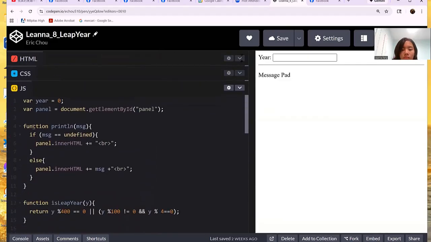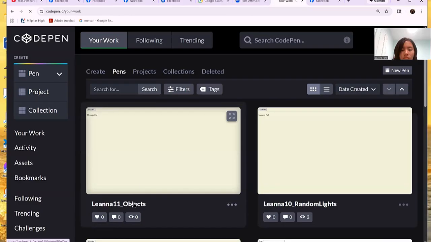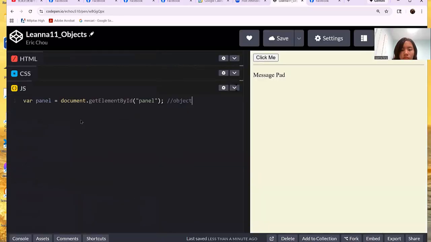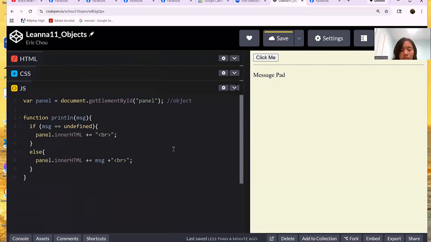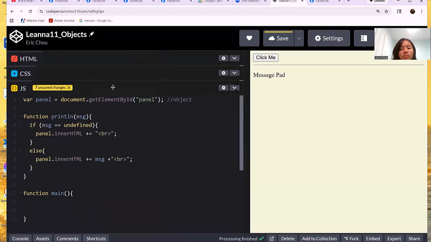Okay, so I want this print line function. So let me copy this print line function that we had before. Okay, up to here. Let's actually put it over here. Now we are going to write the main function, and whenever we click it, we will run this main function. So that's it. Here we are well prepared. We have the panel, we have the printf.